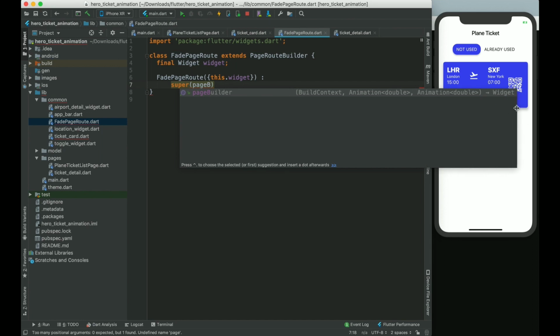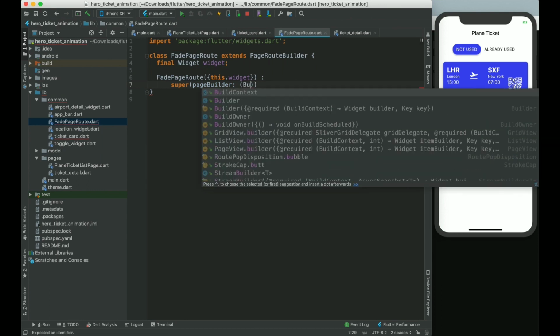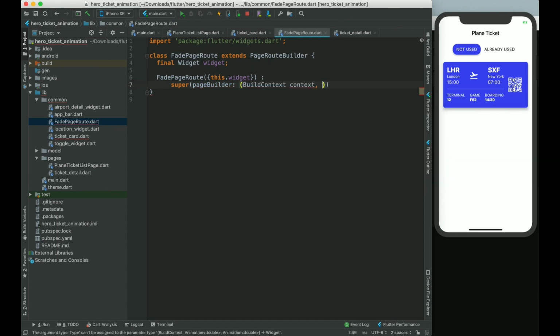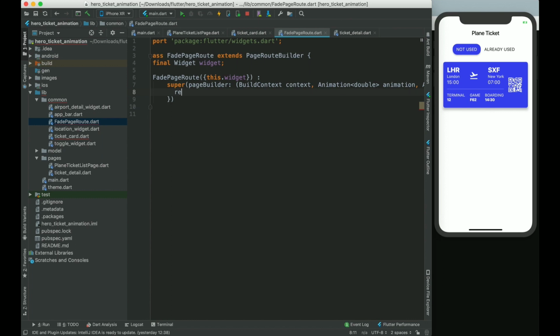So it needs three things: build context, animation double, animation double. Okay, so it returns a widget, right?